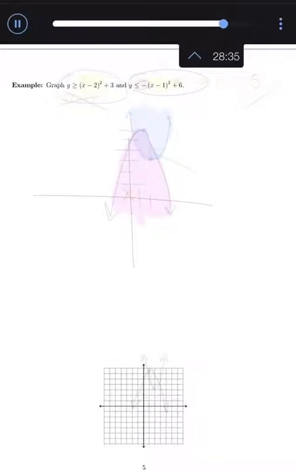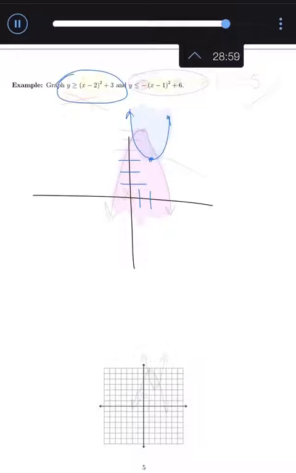This last problem here, notice we have two parabolas. So again, let's do a mock-up for both of the two parabolas. On the first parabola here, notice to graph that first parabola, it is shifted to the right 2 and up 3. And there's a stretch of 1 in the upward direction.